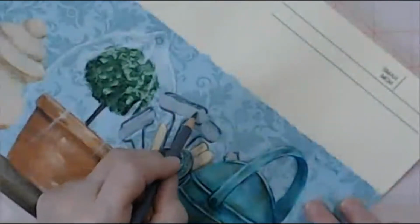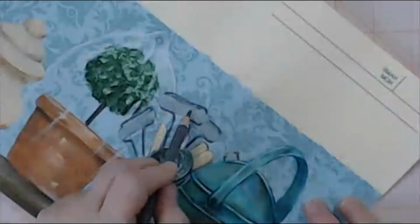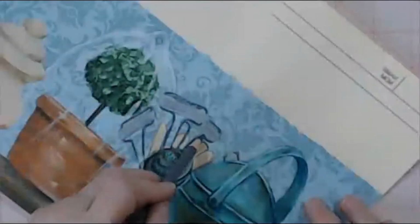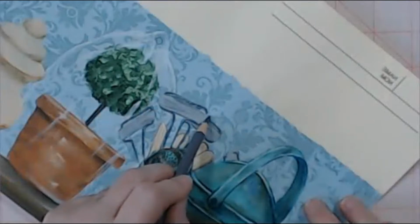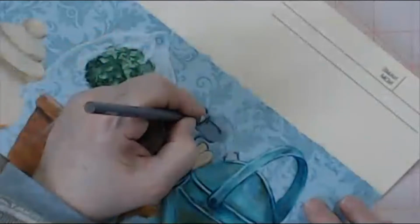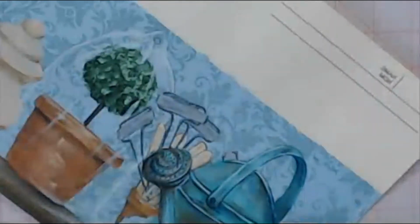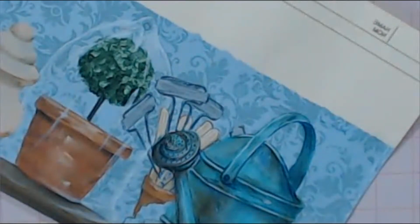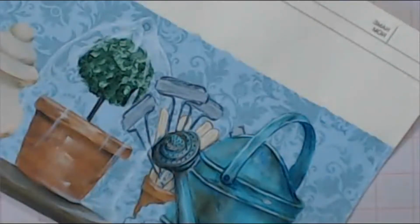And I'm just going to rough the, I'm only going in one direction though. Kind of scratchy looking. This metal can look like that. Got a little bit of color on the sides there just to show where they're meeting. You can put names on those. You could actually collage a name on those if you wanted to.